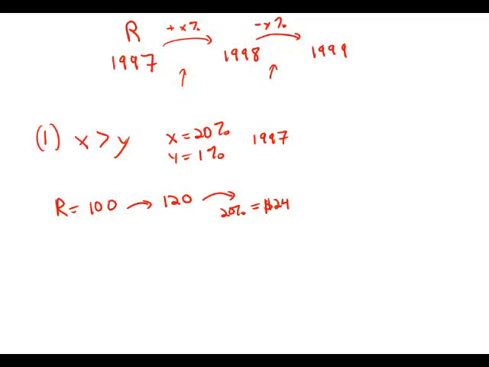Well even if it goes down slightly less than 20 percent, suppose it goes up by 20 percent and then it goes down by say 19.9 percent, well that's still going to be something greater than 20. And so you're going to wind up with something that is less than 100 as a result. So it's possible for X to be greater than Y, but still for the 1999 value to be less.